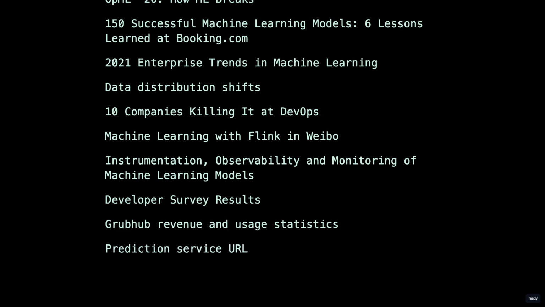The service endpoint is the address that other systems call to get a prediction. That single URL becomes the public doorway into the model, so routing and reliability matter a lot.